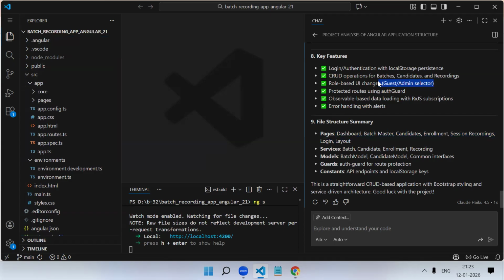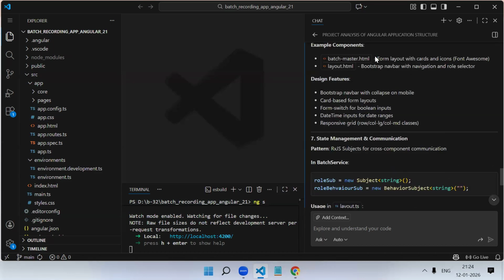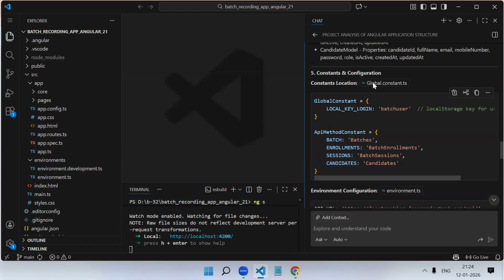But if we had implemented role-based logic according to the role, it would have specified that this application has 2 roles, 3 roles, whatever. So Copilot is a tool which we can use to improve our performance or optimization of our code. It can help you complete the code also. Everyone understood what it has done?